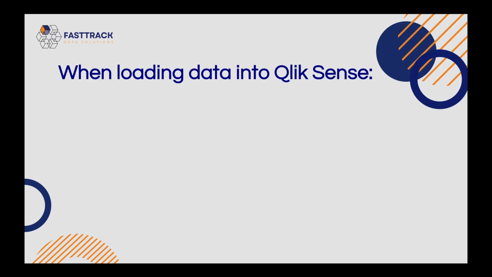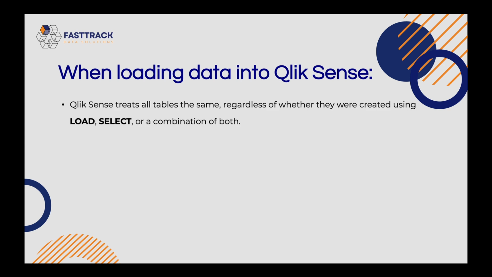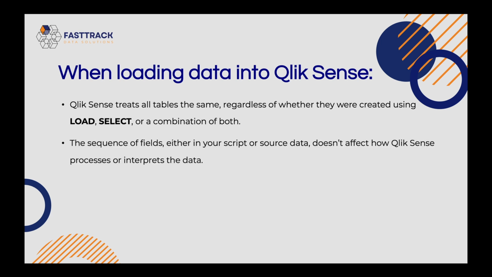When data is loaded into Qlik Sense, the engine treats all tables the same. The source does not matter. Load, select, or a mix of both produce equal internal tables. Field order does not influence processing or associations. Only field names matter. Qlik Sense uses matching field names to link tables.